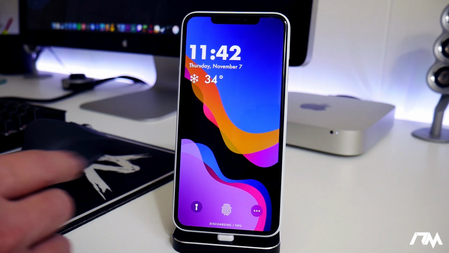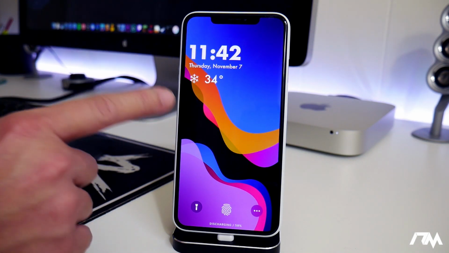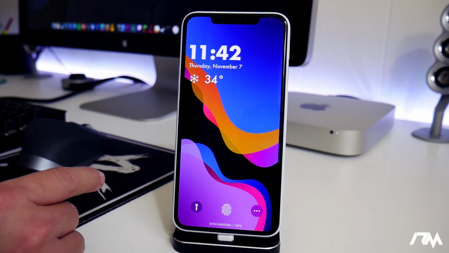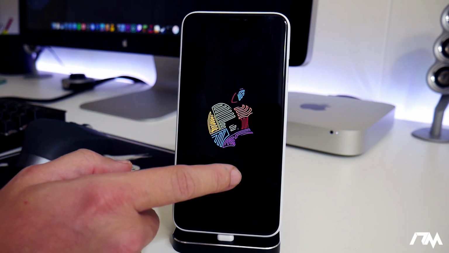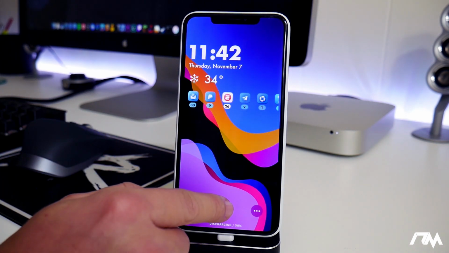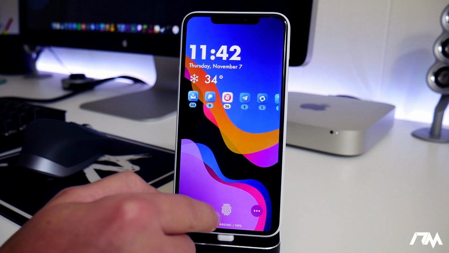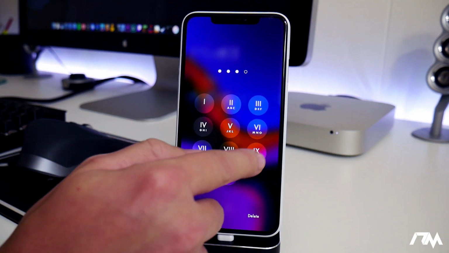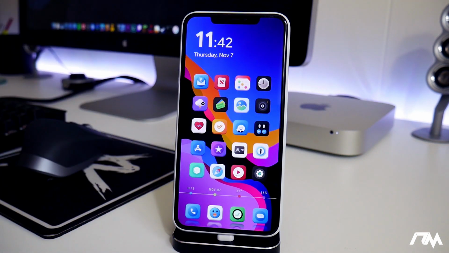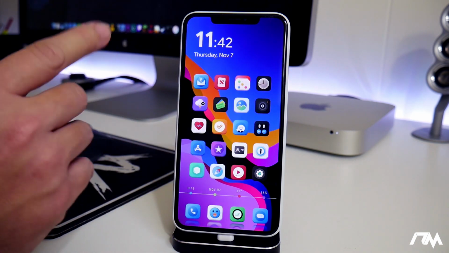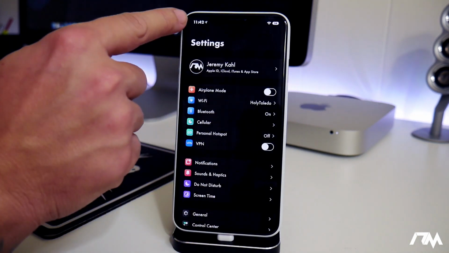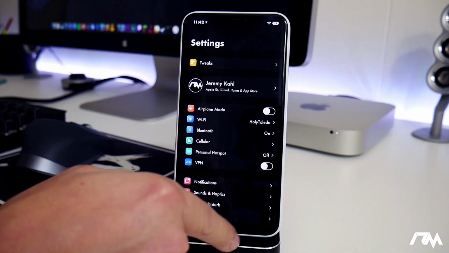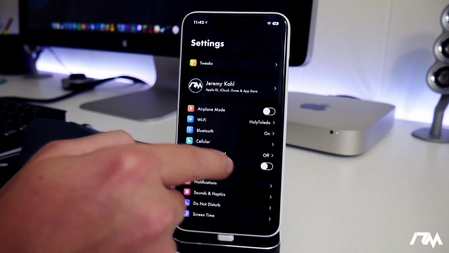All right, one thing I wanted to show you guys before I close out this video is what I was talking about with Notchless and clean home screen. As you can see, I have disabled Notchless. Let's go ahead and end the screensaver here. I have disabled Notchless. So if we go into our device, as you guys can see, there's nothing displayed in the status bar. It's all hidden. But what's nice about clean home screen is, like I said, once you open an application, it will display your normal status bar items. And for some reason, Notchless disables that.